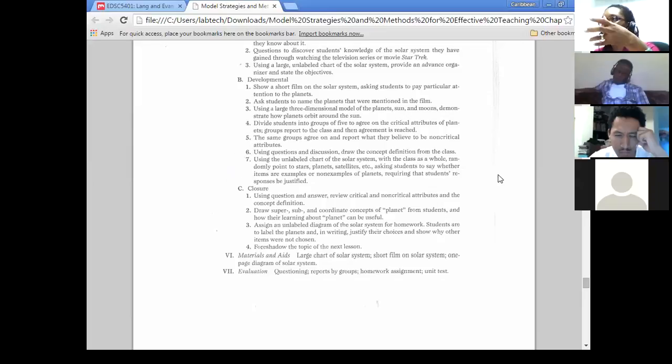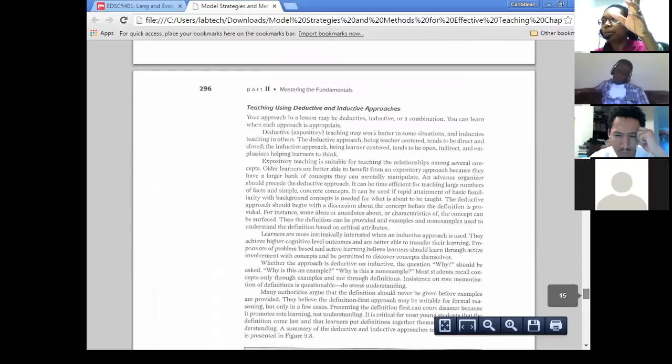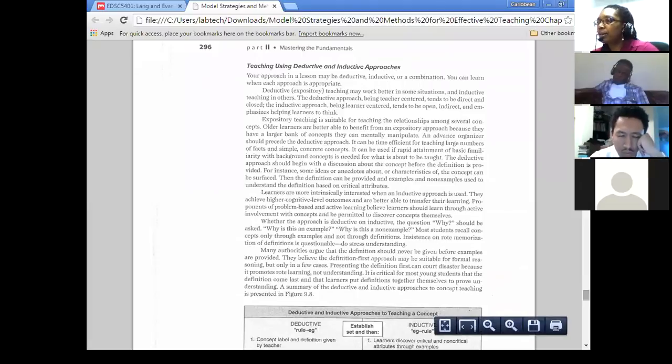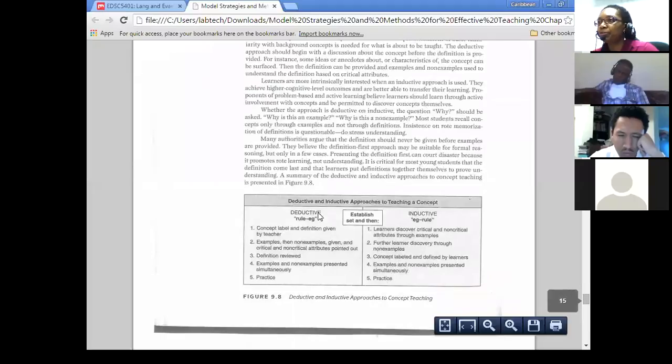Have a look at the section, or I should say one more thing about it. I should have pointed it out to you. It also looks at using deductive and inductive approaches and gives you some examples. So this chapter is a useful chapter for you to read and to help give you some ideas as to how to go about your planning and that sort of thing. And then there is this very useful and very brief table that compares the two that you might also find useful in terms of the sequence.